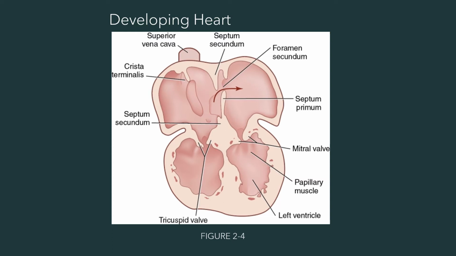During weeks 5 and 6, the internal and external structures continue to mature rapidly. Between the atria, the septum secundum begins to appear. By week 6, the septum secundum and a flap from the septum primum form the foramen ovale, one of the fetal shunts discussed later in this chapter. Figures 2-4 and 2-5. The atrioventricular canal continues to mature, and the endocardial cushions separate the ventricular spaces from the atrium. The muscular portion of the ventricular septum continues to grow into the ventricular space as the two ventricles dilate.